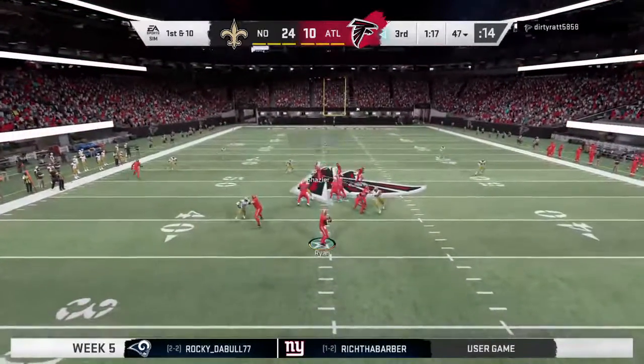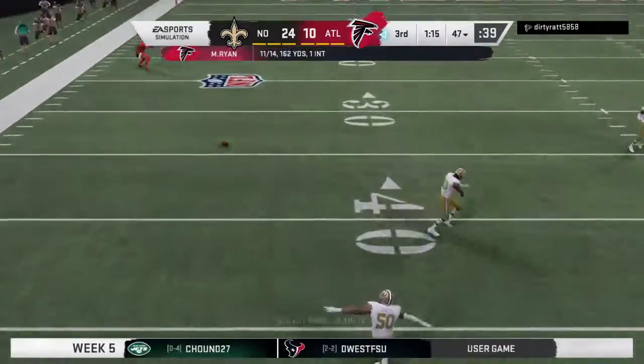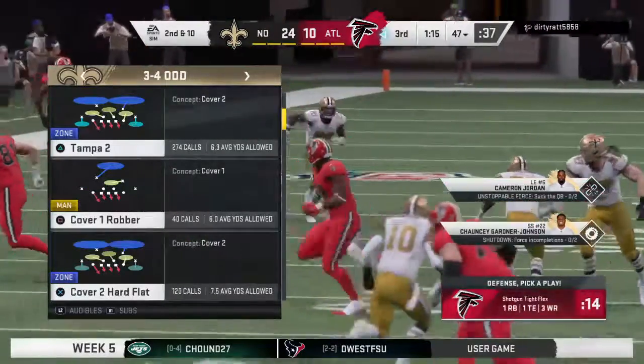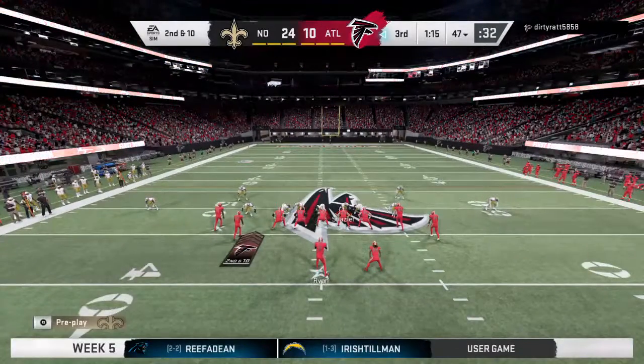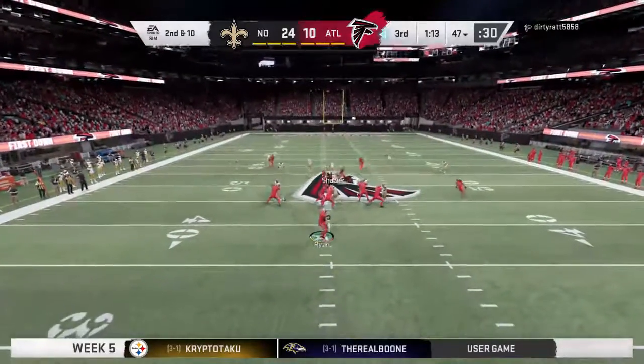They'll throw on first down with Ryan. His throw incomplete. They don't get the hook up there, but you really have to marvel at how precise he's been throwing the football these last couple weeks. Oh, that's the perfect word for it, precise. Because if you're at 70% or better 2 weeks in a row, you have a job as long as you want one in this league, won't you?